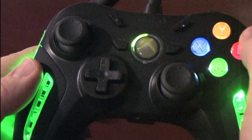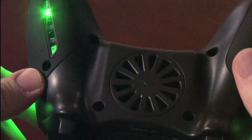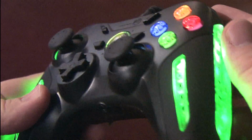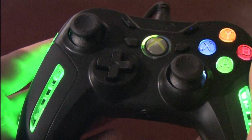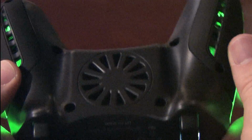The top left button turns the light on or off, and the top right button activates the cooling fan, which has two speeds, low and high, which blows air through the slotted vents on the side of this thing onto your hands, preventing them from getting sticky and sweaty like a standard controller. To some degree, the air vents combined with the rubberized surface actually make this a very comfortable controller.